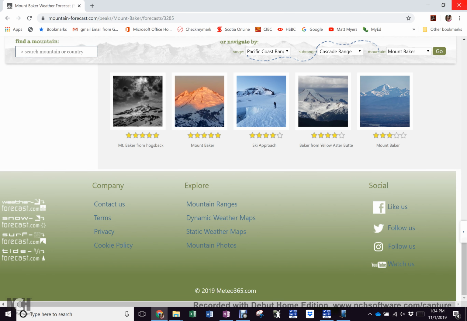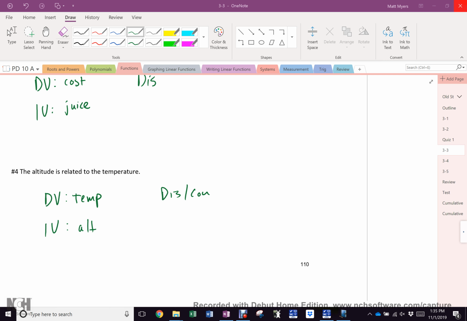So, the long and the short of it is, indeed, it is colder up there. Yes? Yes. Right. What makes it colder up there? The fact that it is higher up. Yes. The temperature depends on the altitude. And is it discrete or continuous? Continuous, of course. Why? Because the higher you go, the colder it's going to get. You can have a fraction of a height, yes? Can I teleport to the top of Mount Baker? I mean... No, I must pass through all of those inputs of altitude, and at each of those inputs, there will be a temperature, won't there? Yes. So it is continuous.